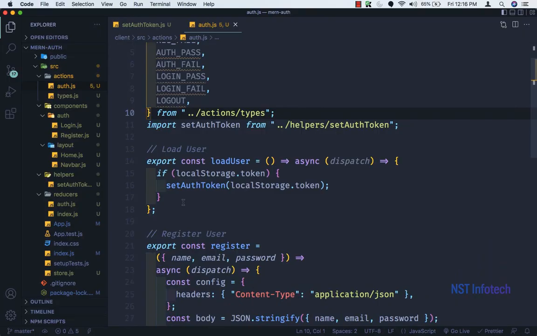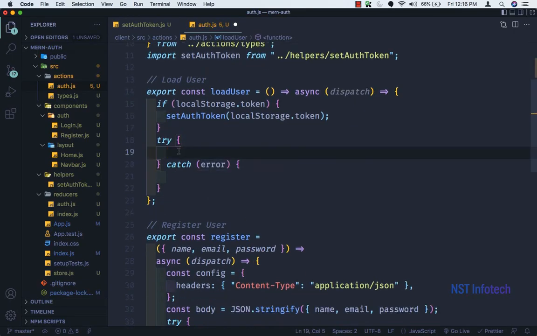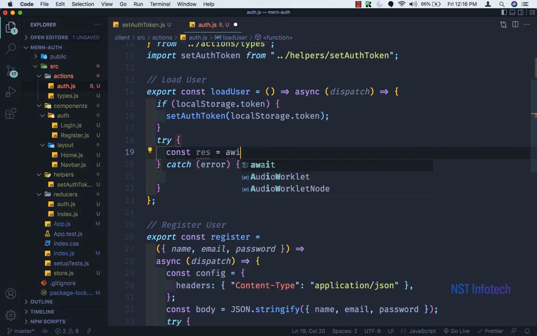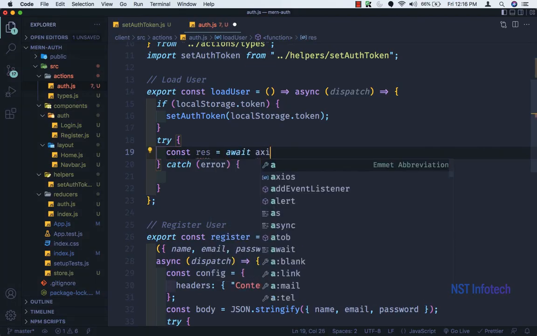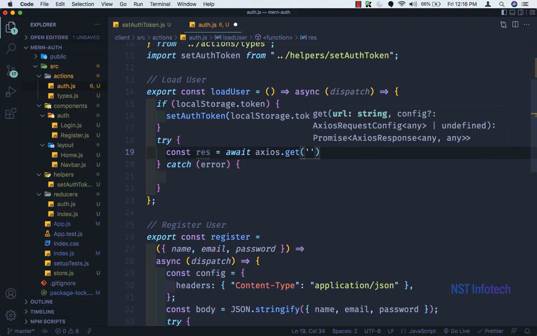After this condition, so if the local storage has the token, then we set up the request in a try catch block. Inside this, I'll take a const response, and we need to wait for the response. axios.get, and the path will be /api/auth.